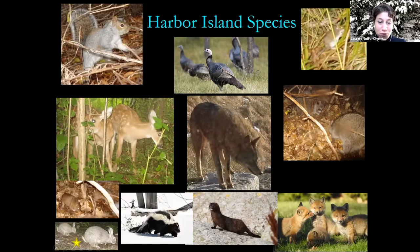There's raccoons on a few of the islands, coyotes, lots of deer, and deer love wildlife cameras. Anybody who has attempted to do camera trapping is probably aware that deer, I have a number of pictures of just a deer's snout right up on the camera or just its eye. They love cameras, as did the rabbit. So this is a picture down here in the lower left-hand corner of the rabbits from Lovell's Island that have gone subsequently locally extinct. They were European rabbits. They weren't native cottontails.